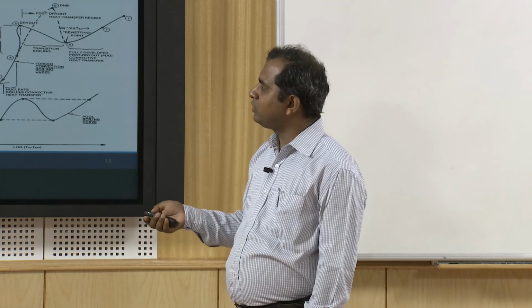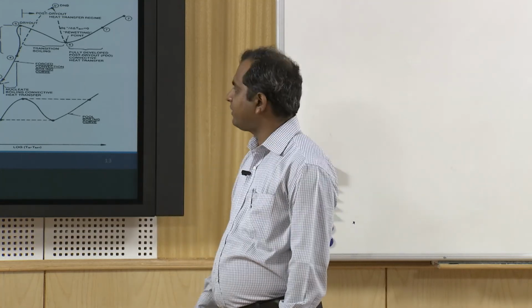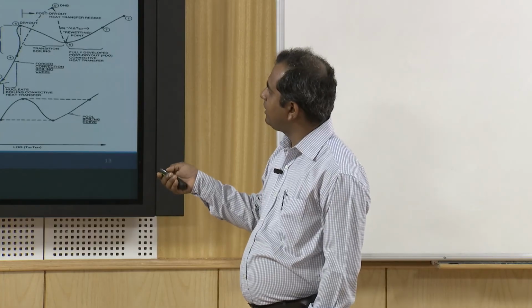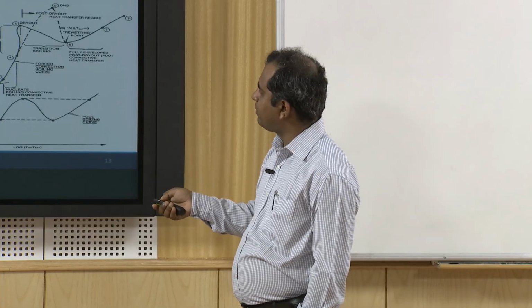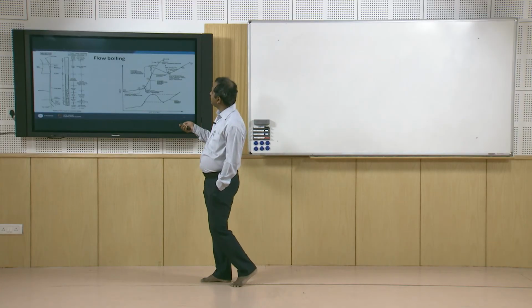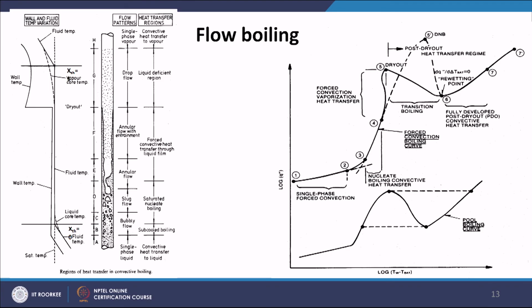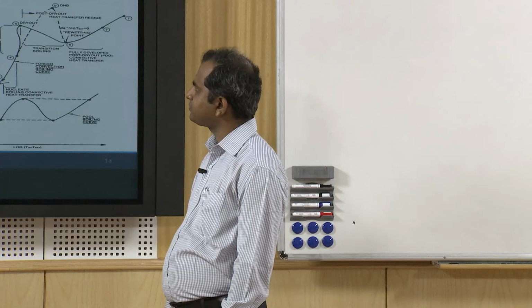But obviously, due to the flow, whatever you are having, the heat transfer coefficient will be increasing, and you can find out that the flow boiling curve will be on the higher side in comparison to the nucleate boiling or pool boiling curve. Okay. So, here also we can see the single phase convection, then nucleation, then transition, finally this is your dry out or critical heat flux, and then we are having a part where we are having film boiling, as I have discussed earlier.